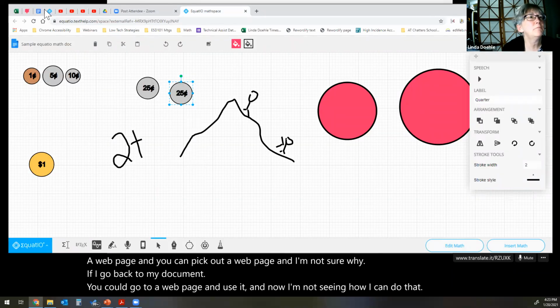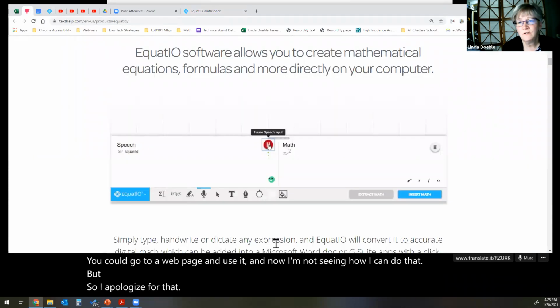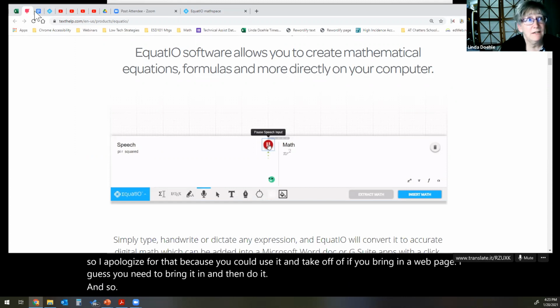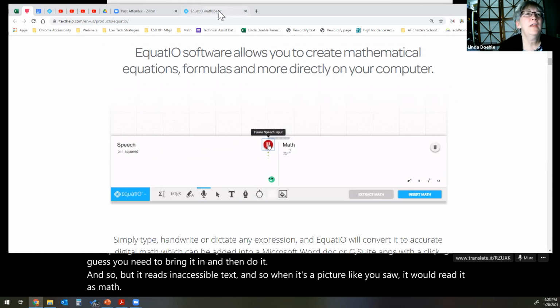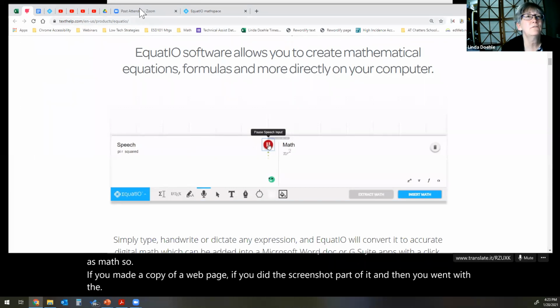I apologize for that. I guess you need to bring in a web page and then do it. But it reads inaccessible text, so when it's a picture like you saw, it would read it as math. If you made a copy of a web page, did a screenshot of part of it, and then went with the screenshot reader, you could read that.